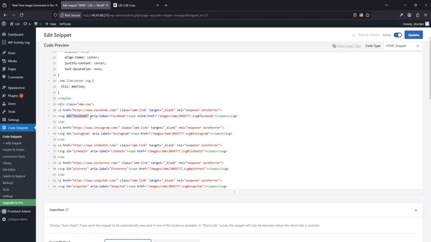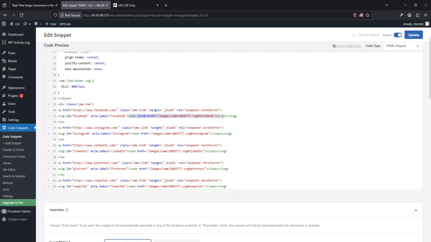That ID in the SVG needs to be matched in upper and lowercase letters to the T, like copy and paste. Your ARIA label is for when it cannot serve it up and you need it just for people who can't see pictures, so to speak. They would then see Facebook, and they would go over it and they would hear the label Facebook for it. That's what ARIA-label is for.